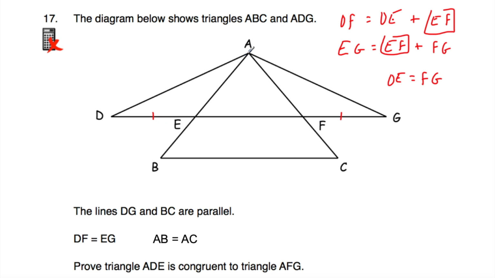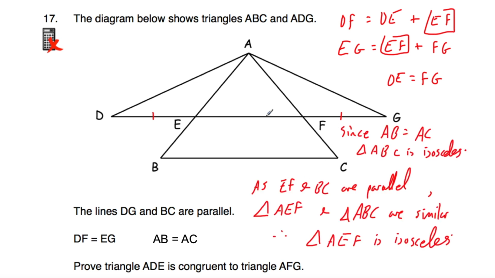That means that triangle AEF and triangle ABC must be mathematically similar because they've got an angle in common, that angle BAC, and also you've got those two parallel lines. So think back to similar shapes. Triangle ABC must be mathematically similar to triangle AEF. And why that's interesting is because if we know that AB is equal to AC, it must mean that AE would also be equal to AF. If the big triangle is an isosceles triangle, the little triangle will be isosceles as well, because they're enlargements of each other. So let's write that down.